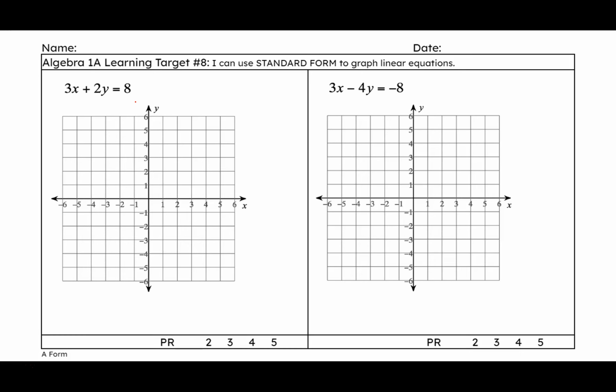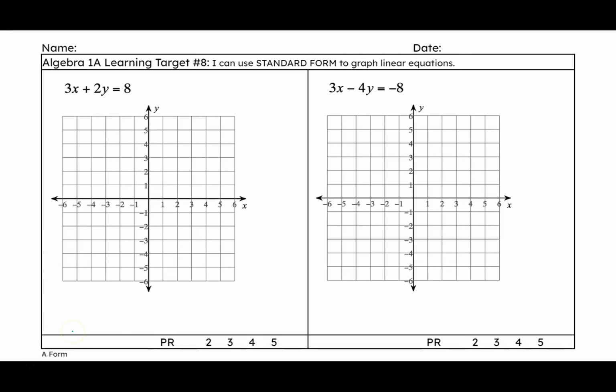So some points that can be easier to find is the x-intercept, or where the line crosses the x-axis, and the y-intercept. That's where the line crosses the y-axis. Those can be a little bit easier because there's some zeros that happen. On the x-axis is anywhere where y is equal to 0. And anywhere on the y-axis is where x is equal to 0. So we can input some values of 0 for x and then for y, and that'll make some terms drop out. It'll be a little bit easier.